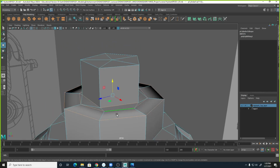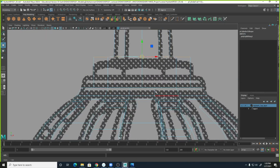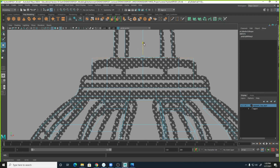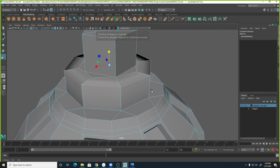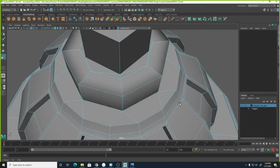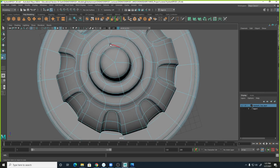I select the edge loop, and then I need to select 3 because I don't want to have a little bit like this. Hold on. Just like that first. I'm going to scale to flat, and then we're going to add more sections to there. Here we go. So now it looks like this, they're all flat. Okay. And the next thing is, if you press 3, can you see that circle? We need an extra circle loop so that this does not pinch and it creates a really round, circular shape.